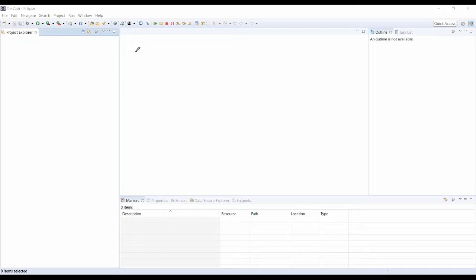Very important sections. The beauty of this tool is that you can customize it very nicely. I'll show you that in a minute. The topmost section is the menu bar. Then we have a toolbar which has quick options to create and delete projects, run projects, test projects, start and stop debugging, comment and decomment a piece of code, move up and down, and version control. All this stuff is there in the toolbar.